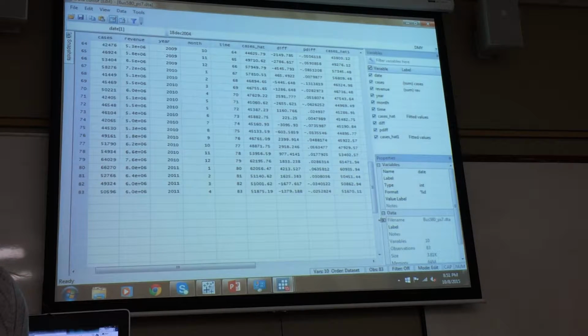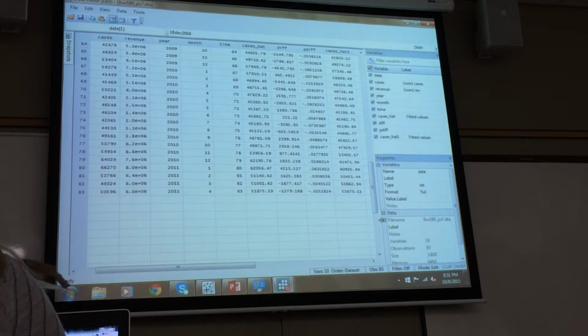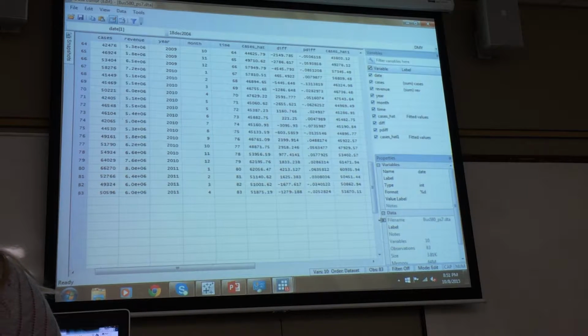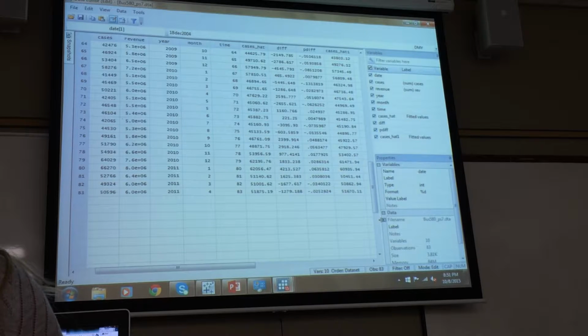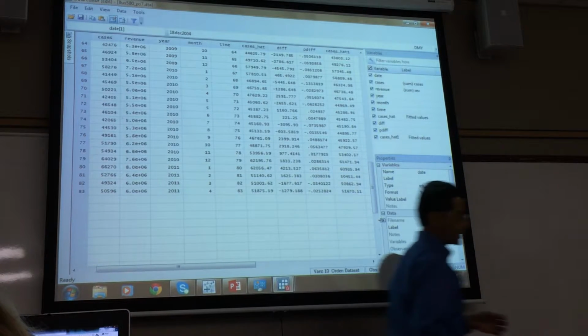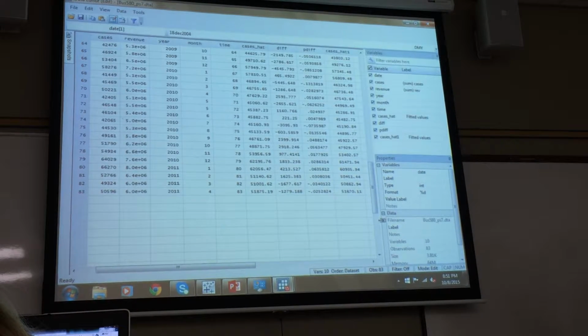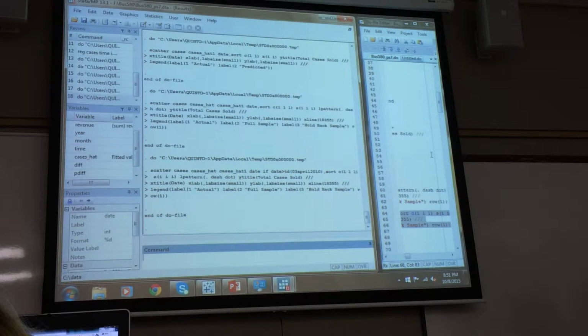Now what we want to do is add 13 more periods here, and then literally forecast for the future. And that's what a holdback sample does. It acts like you don't have the data: run the regression, pretend we don't have the data, hold back a sample, then forecast for a period that we already know exists, and see how well that forecast does using this holdback sample. Any other questions?